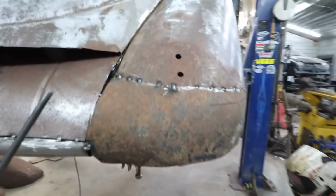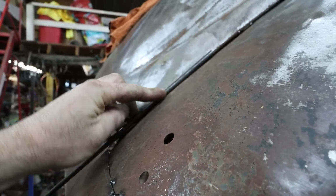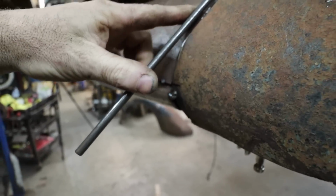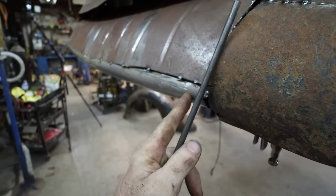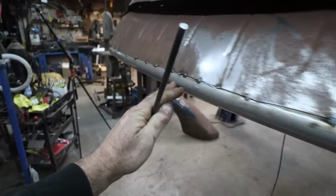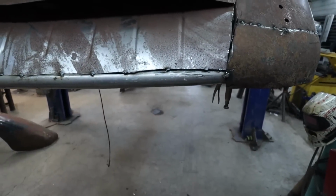I think the only way to go about it is this. Well, technically it's kind of round. I think it's similar to that. So I'm just gonna round rod this thing. We're gonna beat that in there. We're gonna bring this down and somehow figure out how to taper it here, because when it's done, I want this panel just to come here and then have nothing. It's just gonna flow off, kind of like the fenders, kind of that idea.